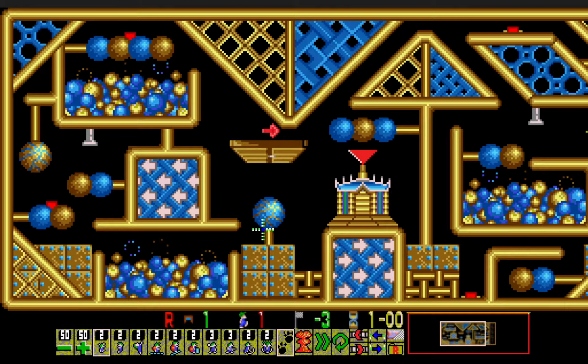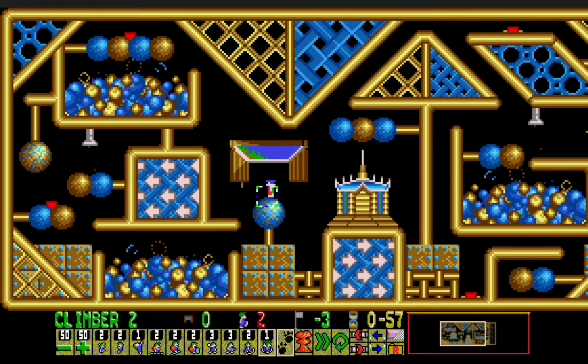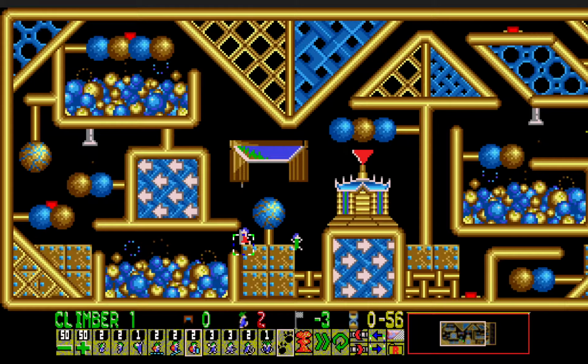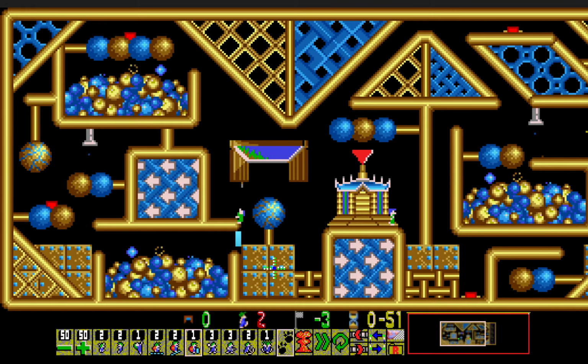Might even consider like bash. Oh wait, hold on. Yeah, so why don't we assign a climber and then clone. Let's see. Is it possible to stack and then he'll be able to climb that? Perfect.